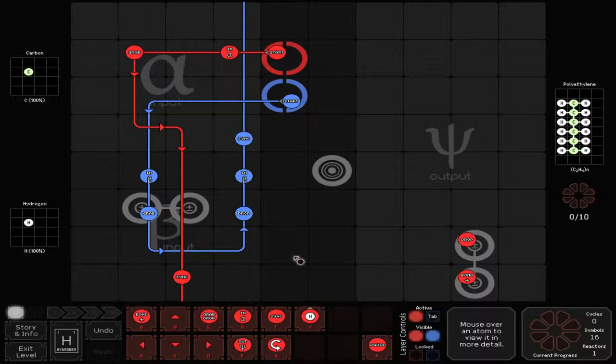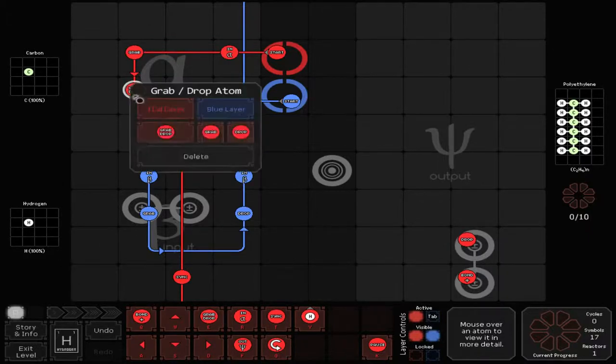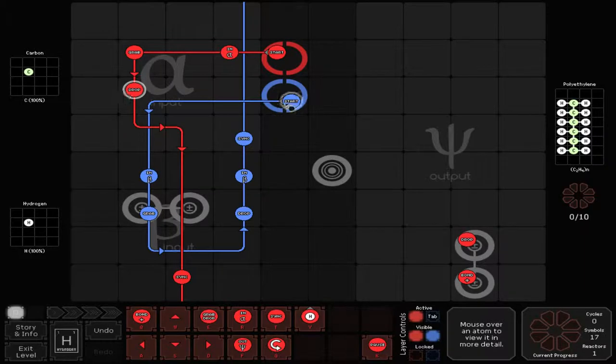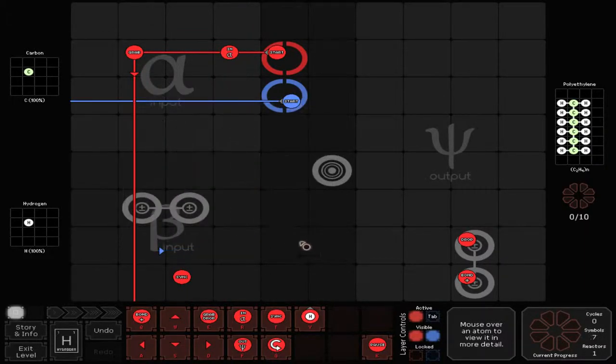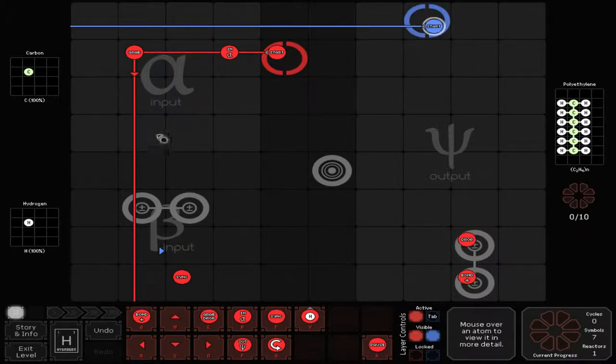One problem with said plan. How? Well, as stated before, if I drop off the carbon here, in fact, if I even don't do that, I think Red can do most of this on its own. Red's gonna grab the carbon. Then red's gonna go over here. In fact, red doesn't even have to do that.